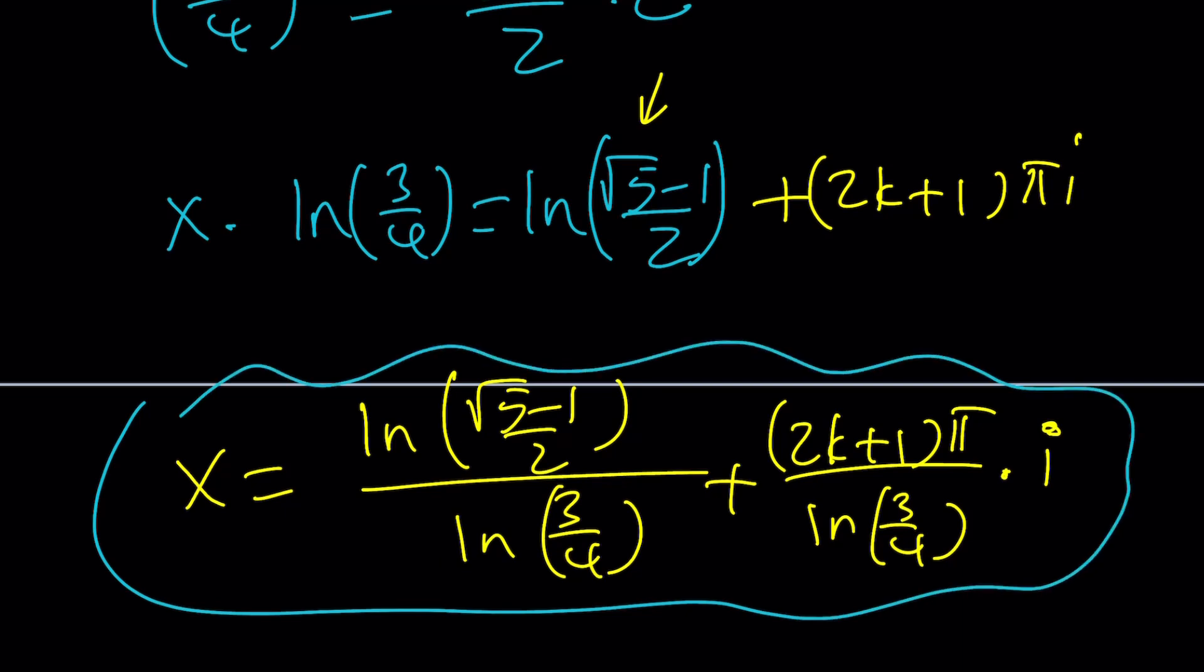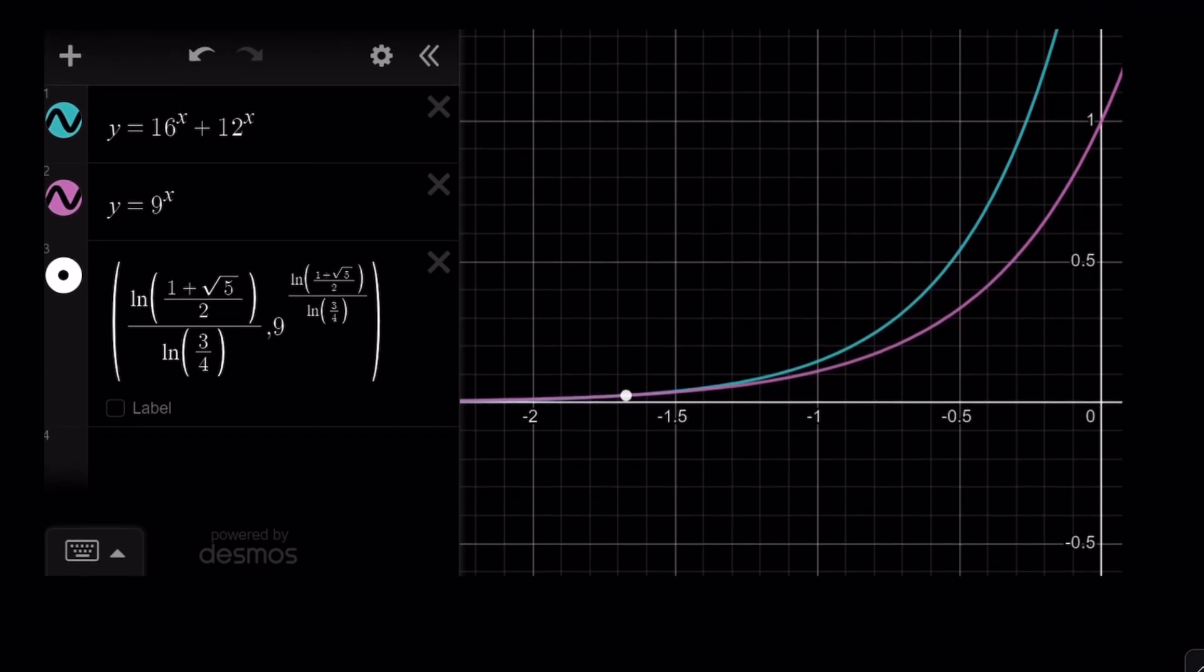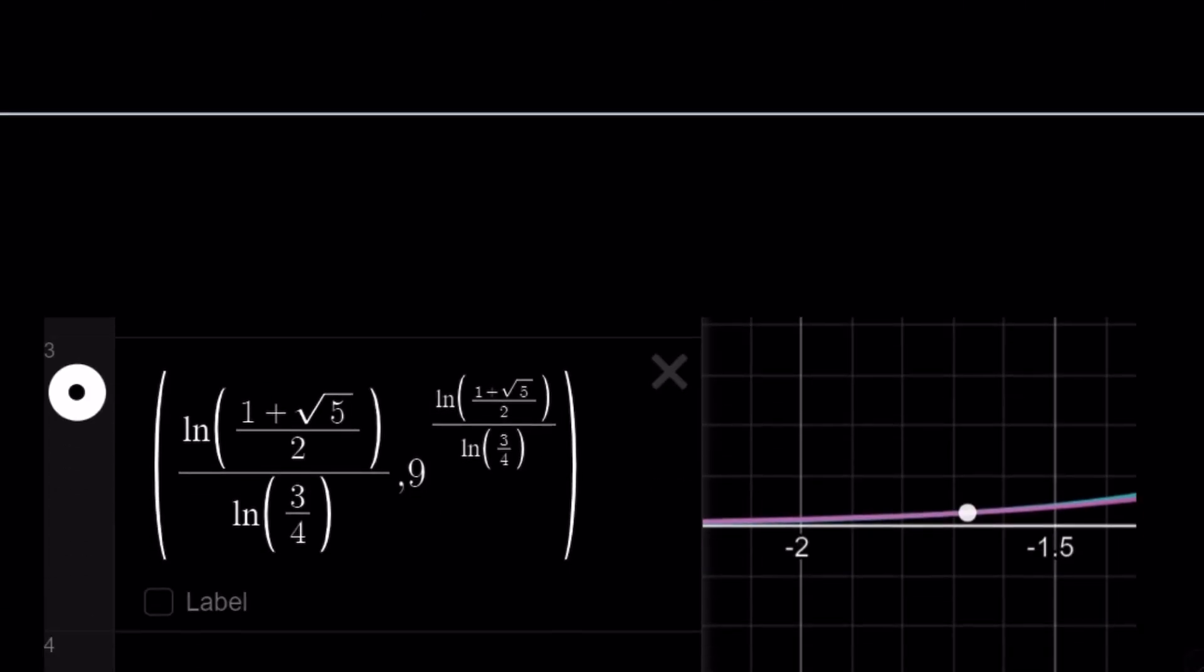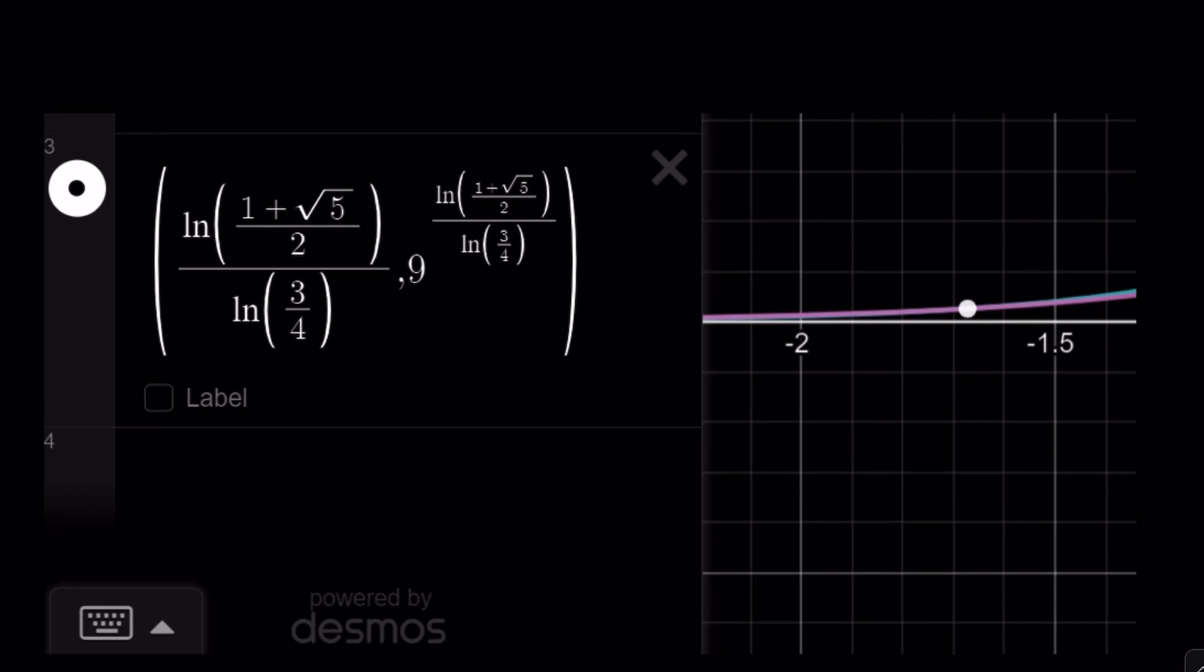And, I'm going to show you the graph. We're not done yet. So, here's the graph of these two functions, which is pretty interesting because, obviously, one of the functions, the blue one is going to grow faster, but they intersect at a single point, which you can see right here. And, if you zoom in a little bit, this is what the intersection point is going to look like.